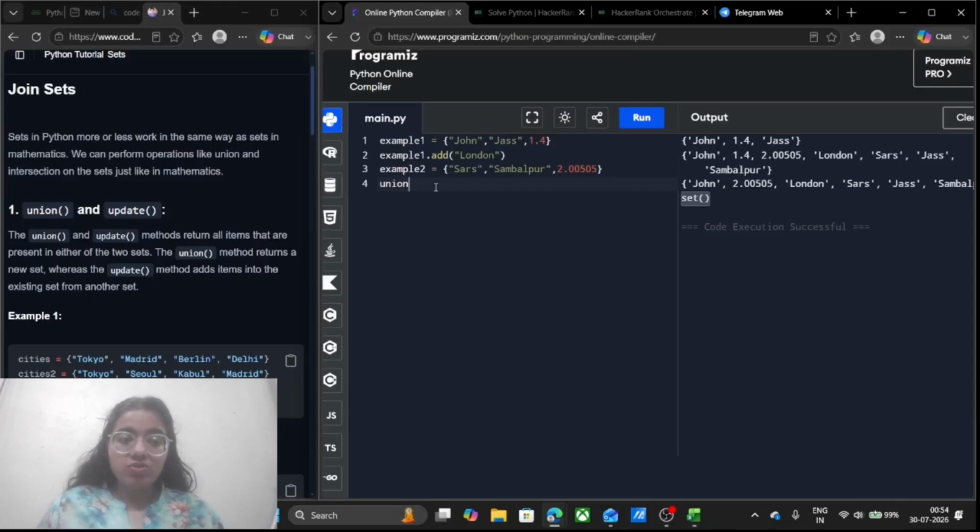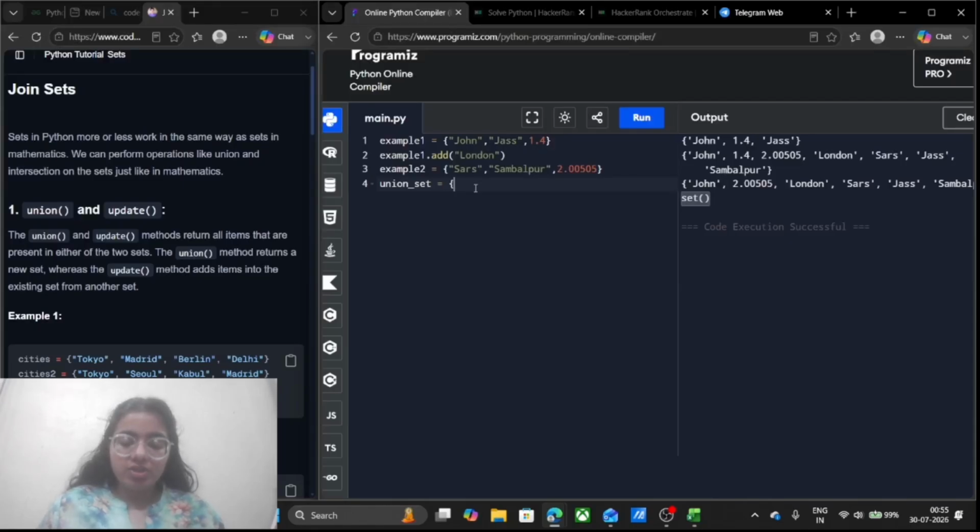I will not use union as a name, as union is itself a keyword, so I will write union underscore set as my variable name. It looks nice and readable also.